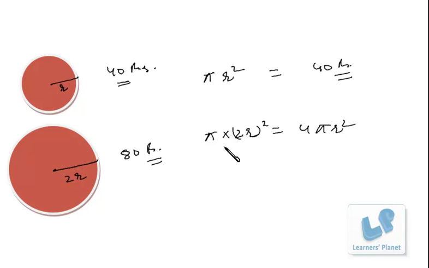That means now the new area is 4 times, and the price is just getting doubled. So as a customer you will get benefit if you buy this pizza. In examinations you are also asked such problems: if the size is doubled, what would be the impact on the customers, and who will be getting the benefit, maybe the restaurant or the customer. So it should be clear about this. If radius is getting doubled, the area will be 4 times. So just relate the price. Okay, I hope you are getting me.